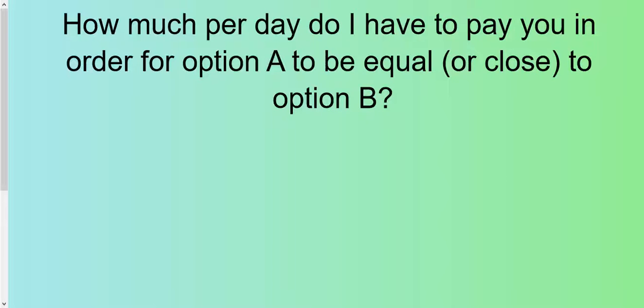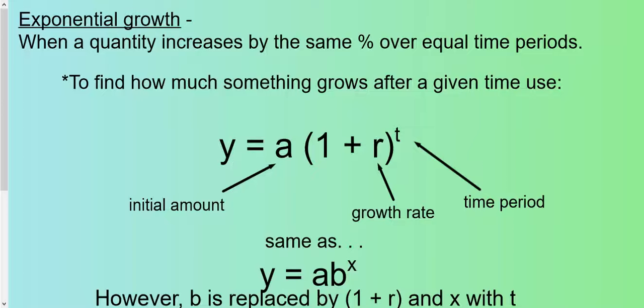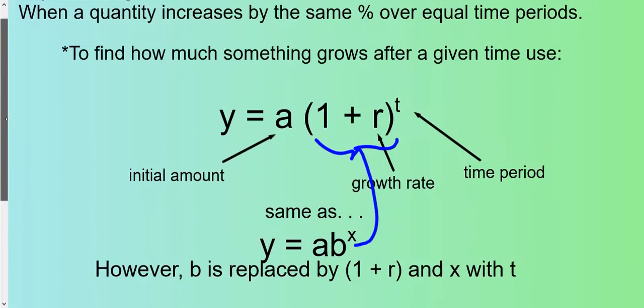All right, a lot of what you're going to see in this video here today is problems I'm going to talk about in class. I just want you guys to get the formula for today so you guys got that down. We're going to be working with real-life equations or real-life problems today and working with writing equations. Okay, so this looks like a lot here. You're going to see this and you're going to be like, oh my gosh, there's so much going on. There's nothing different today except for instead of it being a times b to the power of t, it's a times this value right here is going to be our b value. It's 1 plus the growth rate. And like I said, it looks like a very complicated formula. I'm going to show you guys what to do with it and how easy it actually really is.